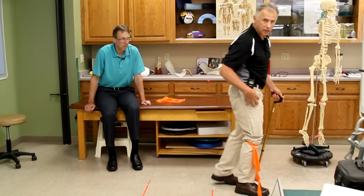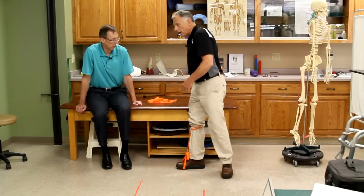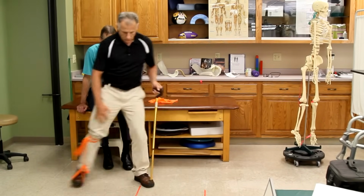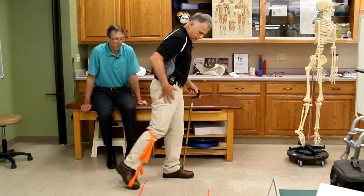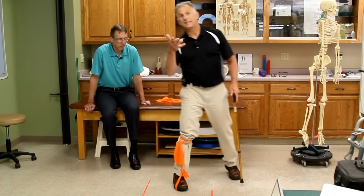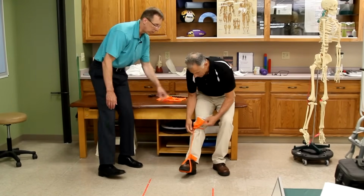There are some other muscles that are involved with a gait problem after a stroke. Quite often the hip flexors are weak too. And if you use this and you're still having problems and that leg is dragging through and up in here, then we go to the next step. And this one is the granddaddy.